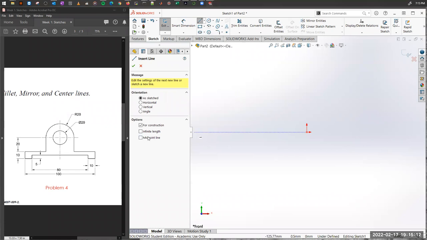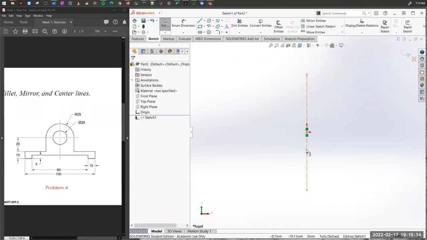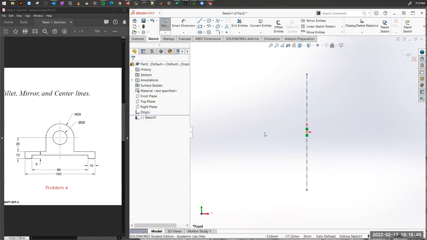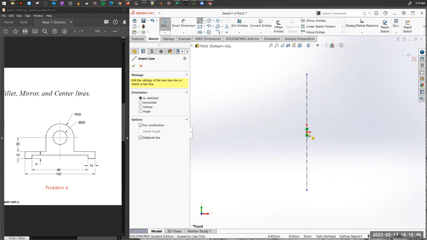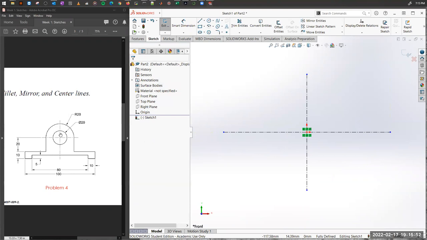Then I'm going to select this one, which is a midpoint line. Now, if I select this and press the shift button on the keyboard, it will try to keep it as vertical as possible when I'm moving it. If you think that it's not, you can always select that one and click this vertical button, and it will do the same thing for you. Similarly, I'm going to recreate the same thing again, but this time I'm going to create the horizontal line. So we have this construction of center lines for us.